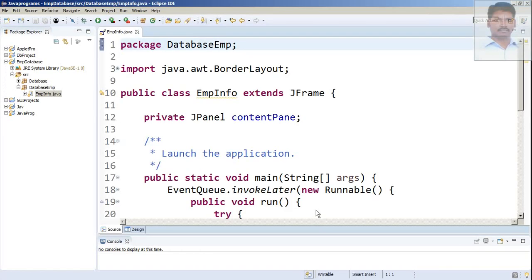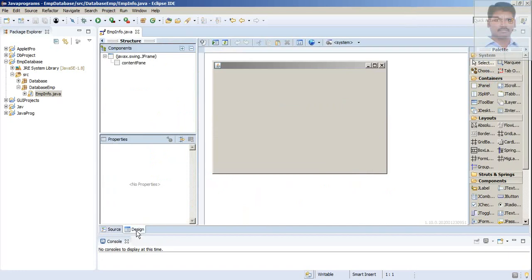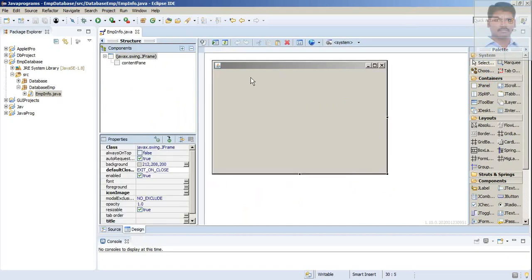That's it. Now automatically your IDE will be creating some source programming file, and also you will have a design file as well. So the moment you click design, this is nothing but the Java frame. This is how you will be creating the application. And now we will go on to designing the application. Okay, I will continue with the second part.